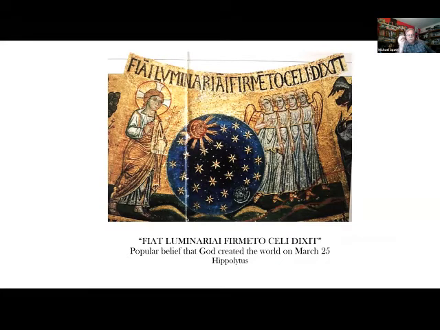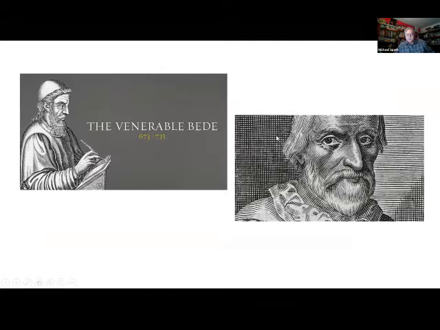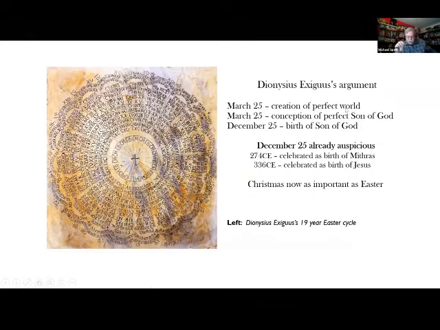So this is the creation of the world, and the popular belief since the year 200 in Christian circles was that God created the world on March the 25th. Also, since Jesus was the Son of God, which meant that he was perfect, well, that means that Jesus must have been conceived, incarnated on March the 25th. That makes sense, right? As a scientist, as a Christian who was a scientist, which means that he must have been born 9 months later on December the 25th.